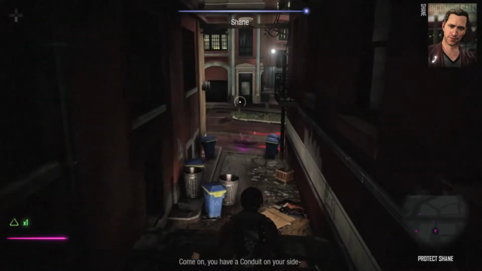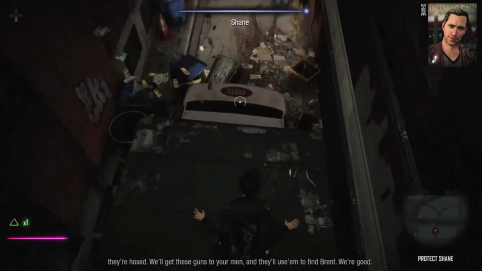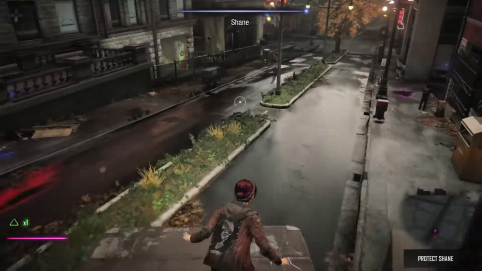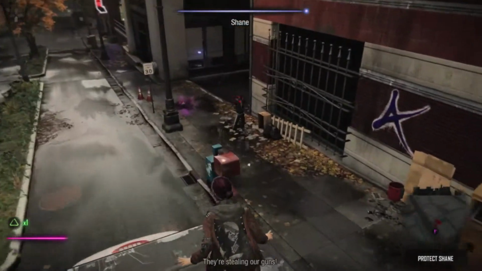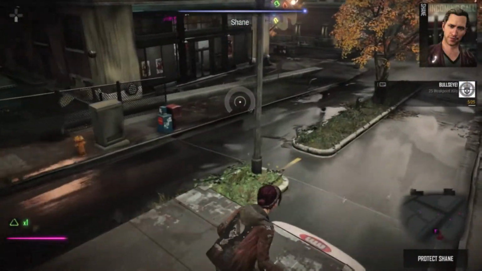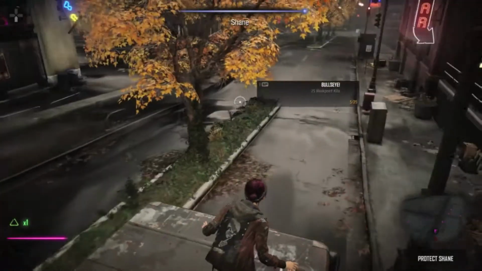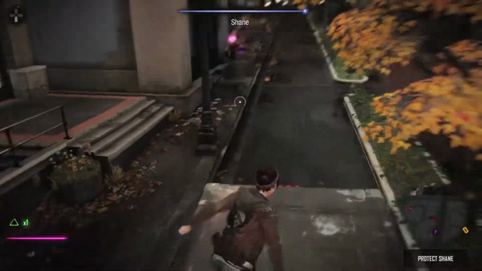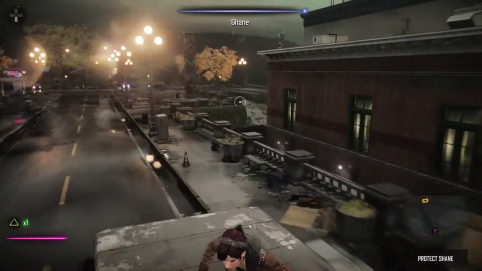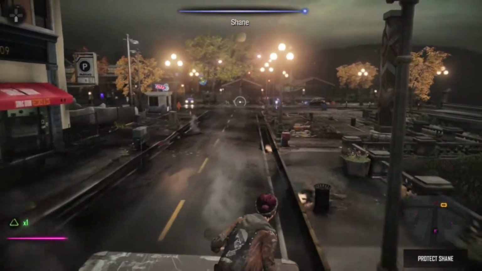Come on, you have a conduit on your side. They're hosed. You'll get these guns to your men. Jesus Christ. Not a care in the world for all that stuff. They're stealing our guns! Patch! Stay close, I got him. He's gone. Don't worry. Weak point kills. Okay. Oh! Okay, hold on. Someone's behind us. There are a few of them behind us. Shit. There are a few of them in front of us.